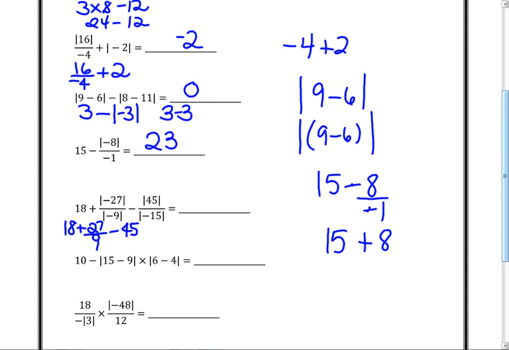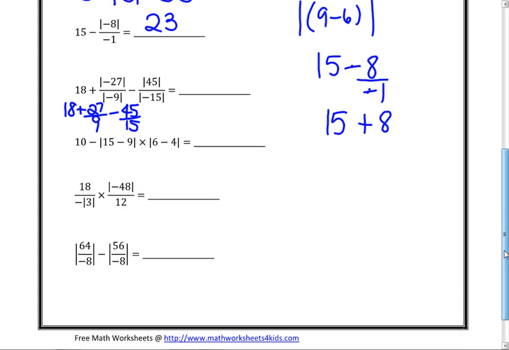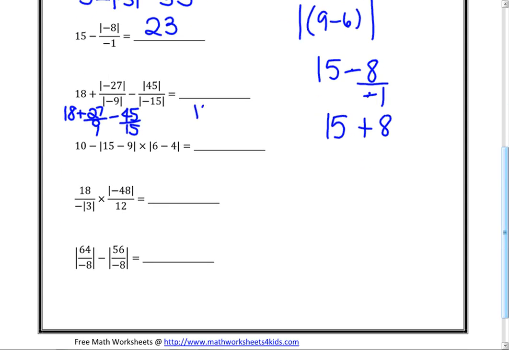45. What's the absolute value of -15? Now I have to know a little arithmetic. Not a lot, and if you need a calculator, be my guest. This is 18 plus 3 minus 3. Those go away, so it's 18. And then we'll do some questions off of your yellow sheet, and then we'll go on to day 2.